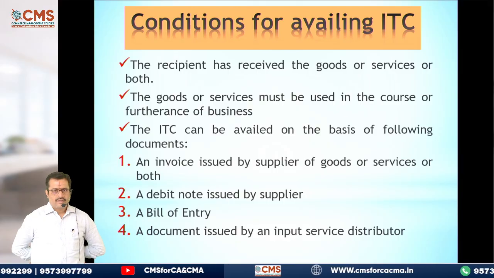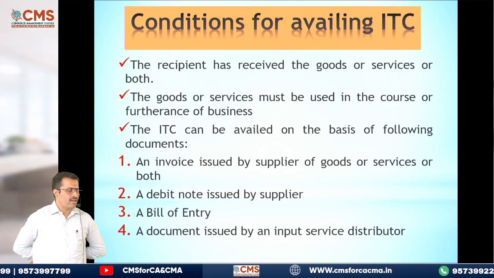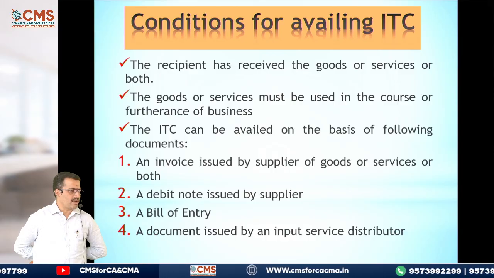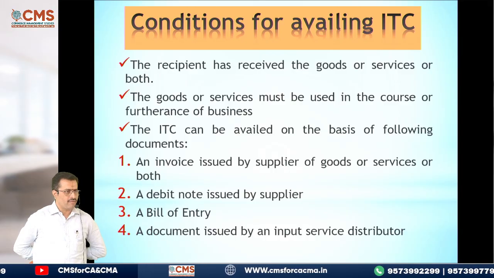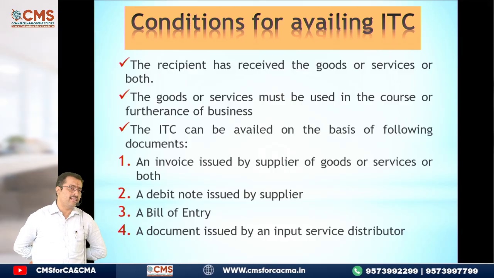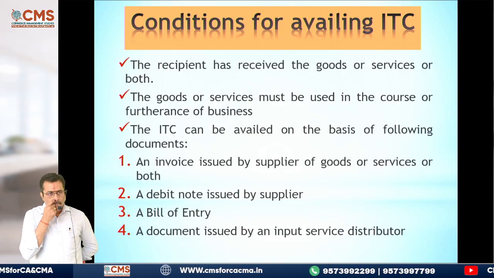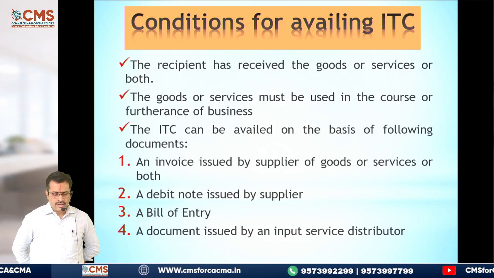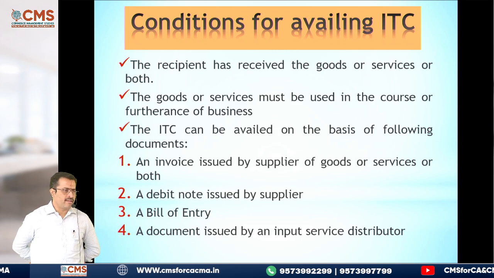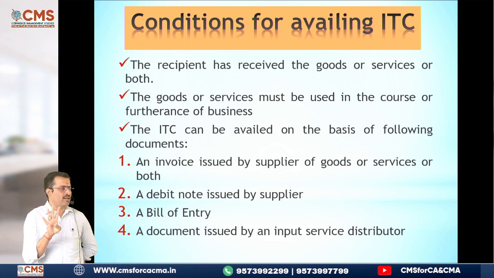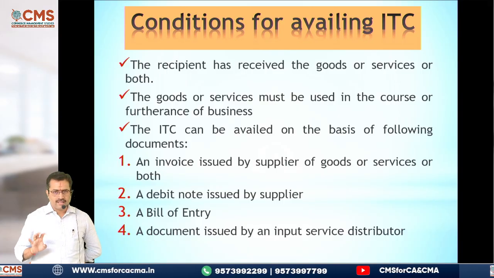Third, a bill of entry. That is, whenever you are importing goods from another country, you will get something called a bill of entry, because that is proof that the goods have really come. And lastly, a document issued by the input service distributor. Any of these 4 documents is sufficient to avail the input tax credit.